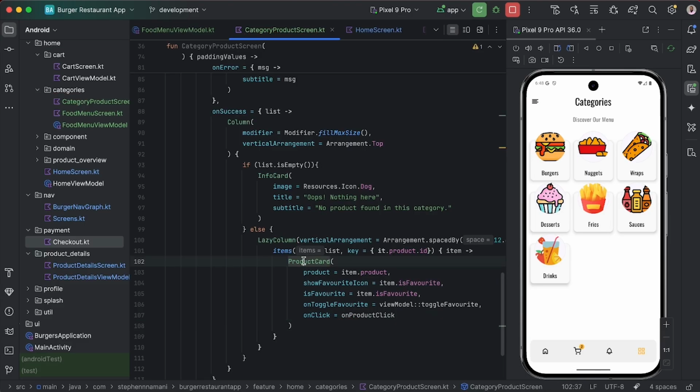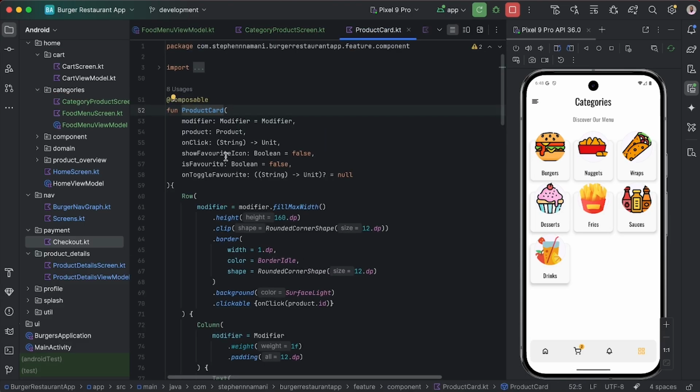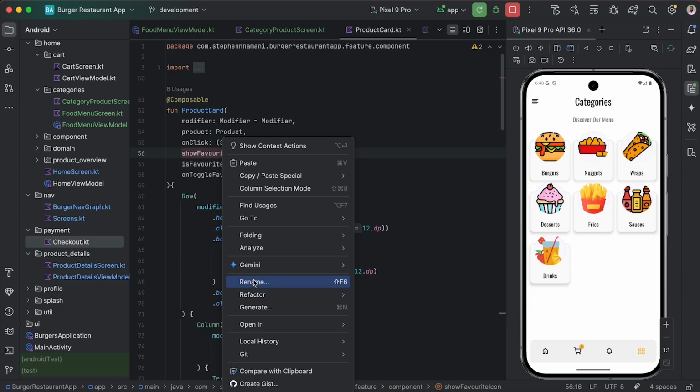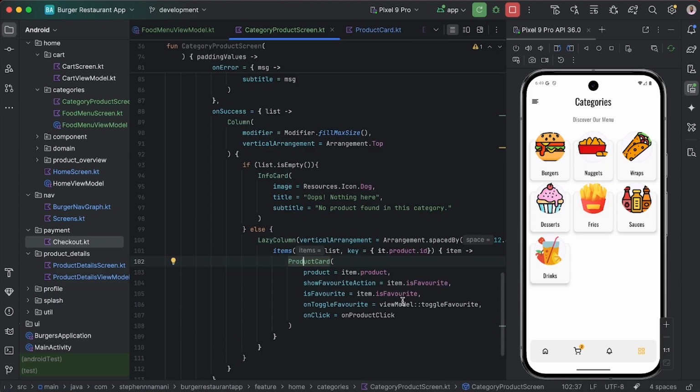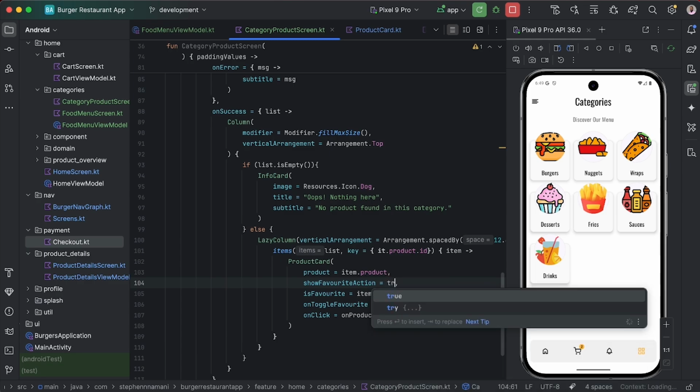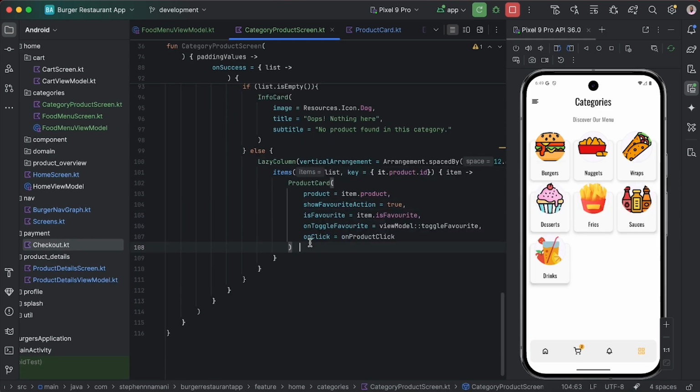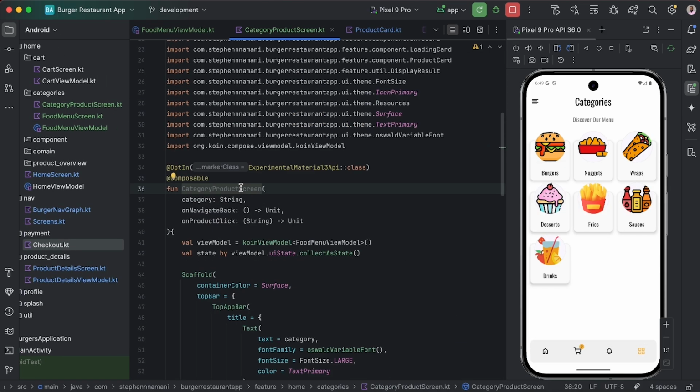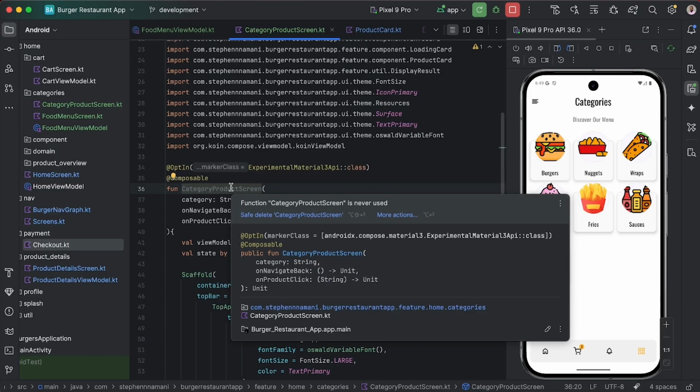So let's go to our product card. This show favorite icon is supposed to be show favorite action. So let's rename that. Yeah, so here is going to be show favorite actions, and we set that to true, like that. Okay, so on product click, so now in our categories screen, we have added that successfully.